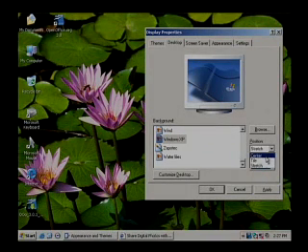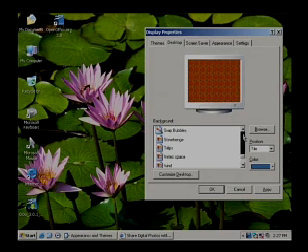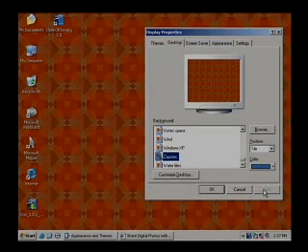Actually, I'm going to get rid of the stretch setting. I'm going to use center, because then when I choose these samples up here, they'll give me a quick picture of what it's going to look like. How did I get on tile? Many of these are this set. So that's what you would get. If you have a graphic that's like a pattern, you can take that pattern and repeat it like a set of tile. That's pretty cool. Or if you had a small picture of somebody that you wanted to see many times on there, you can do it that way.